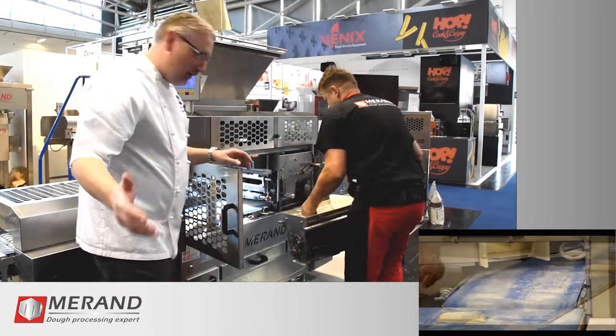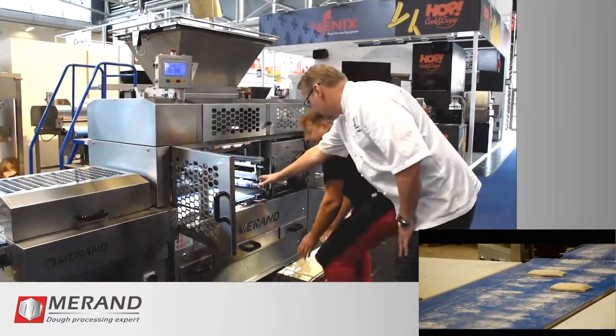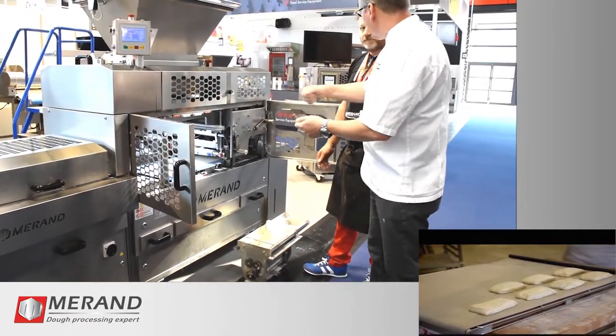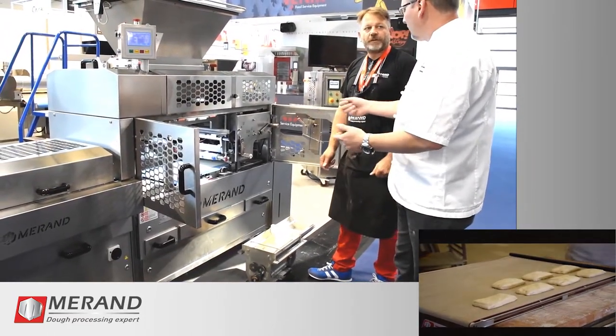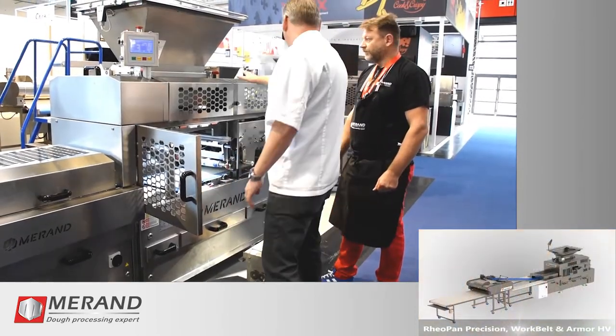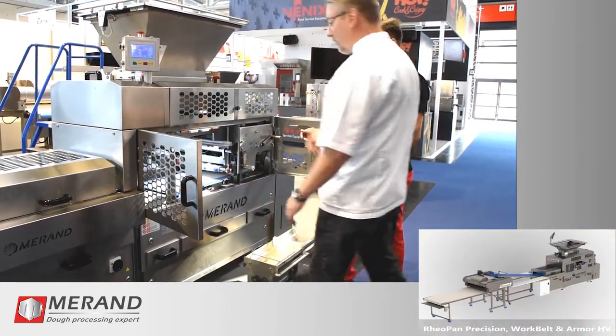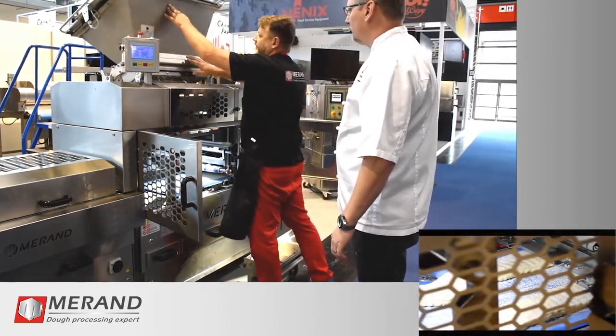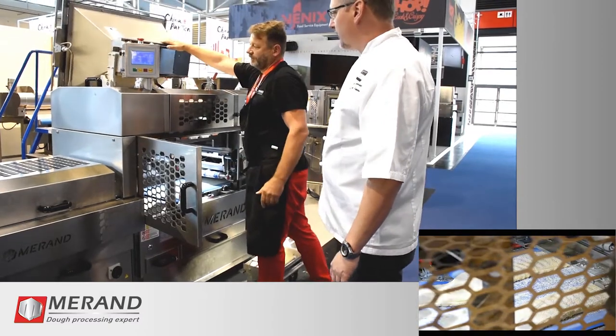Oh, so you have full access here to be able to vacuum. Do you vacuum it out, or use a brush? You can use a brush. Yeah, a brush. Okay, excellent. And do all of these other panels come off too? This opens up as well, correct? Yeah. Oh, very nice.